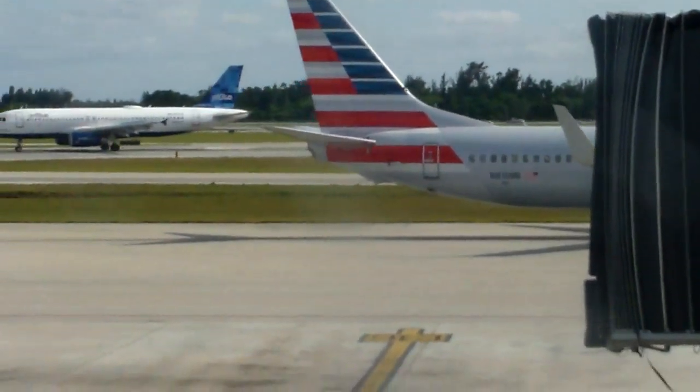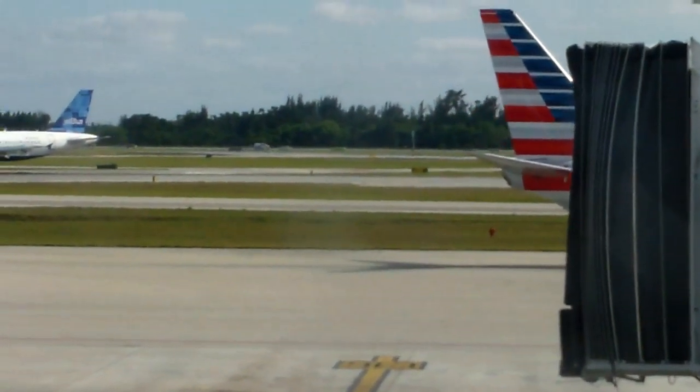8:10 a.m. There goes our aircraft into Gate C11. Hope you guys enjoyed. Okay, there's a plane coming in from Dallas at 934, and so it is a mystery to see what gate we are at. Will it be C9 or C11? I'm guessing C9. I'm not sure. It is C11 that the plane is at. C11.